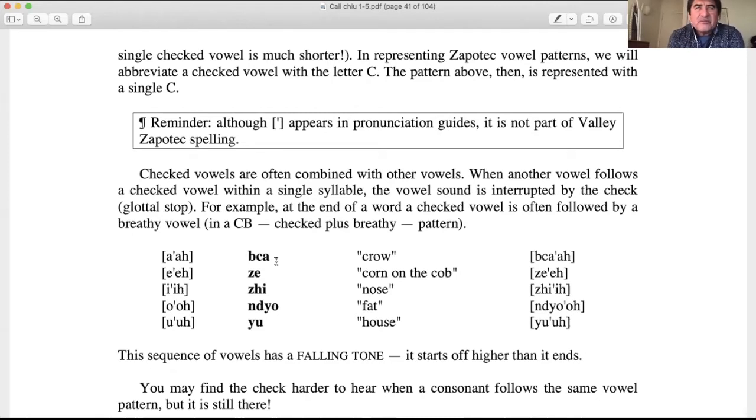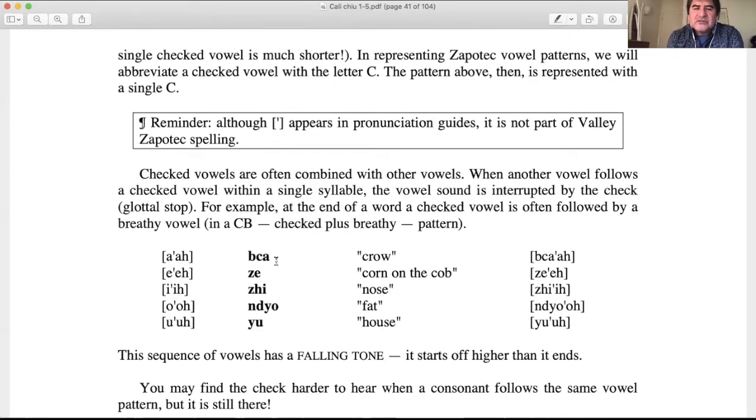And if you remember, when we were talking about breathy vowels, we have a word that's spelled the same, which is dirt. You might want to go back to it, but for right now, just listen to these two words, so you can hear the difference between breathy and check vowels. The first one that we had as dirt in the previous section is pronounced you, and house is you.